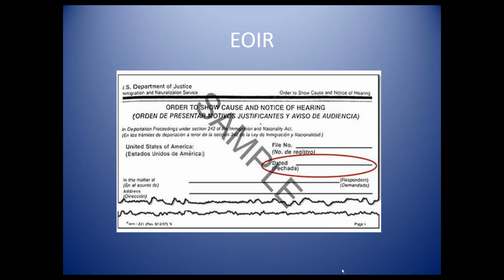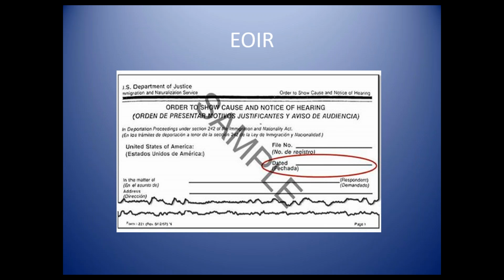And so the EOIR. The EOIR is a branch of the Department of Justice that manages immigration courts. So as a part of the immigration process, there are some folks who may have been or who may be going through some type of removal proceeding, or they may have a pending asylum case. There are many reasons you could be in immigration court.